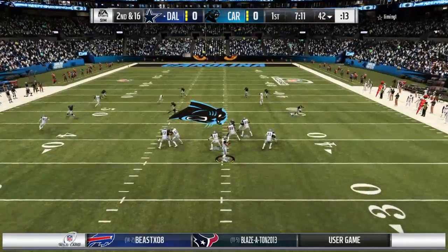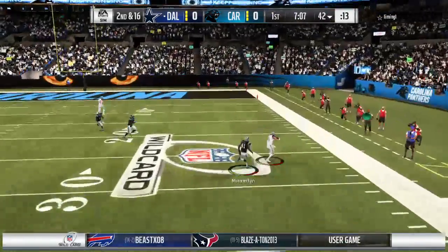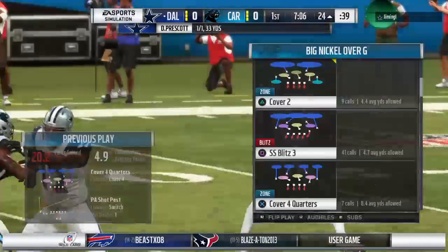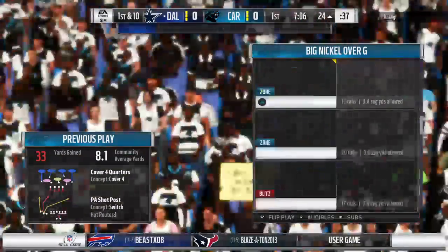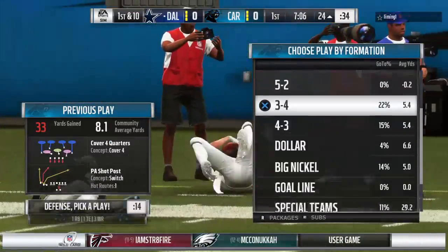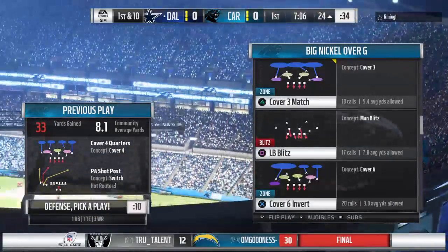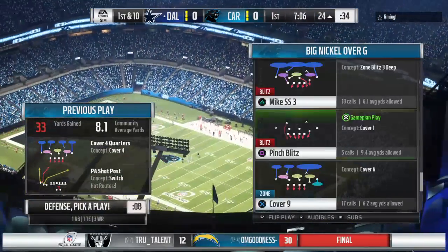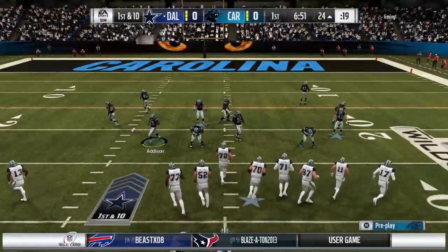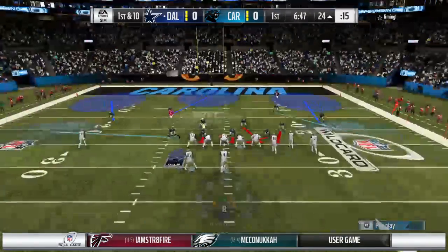They play fake to Elliott. Now Prescott. Trying to lay one up deep. And it's caught at the 25. A very nice pickup of 33 yards. Now that play will end up on the highlights, and you'll see it all over the place. But what you won't see, the offensive line that bought the extra time, that allowed for the big completion downfield, those guys made that play possible. So the big play gets them all the way down to the outskirts of the red zone here for 1st and 10.